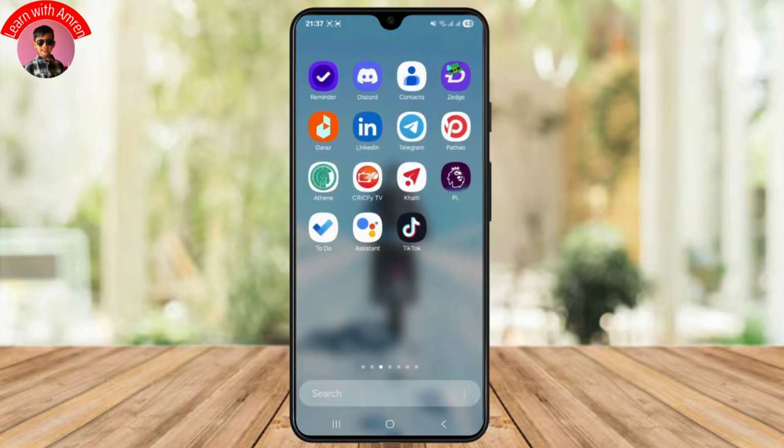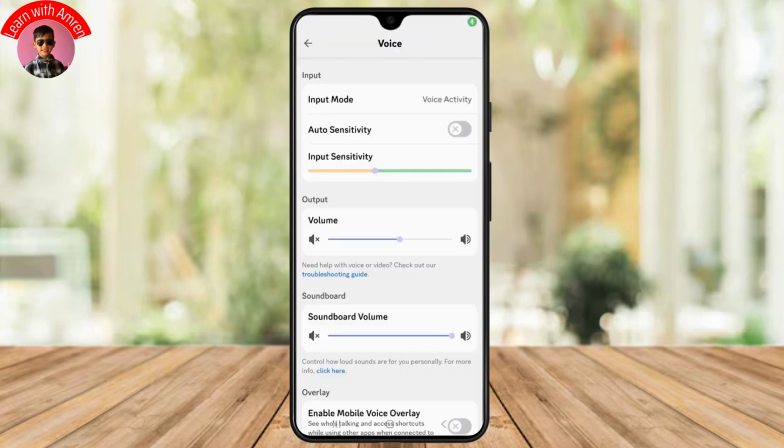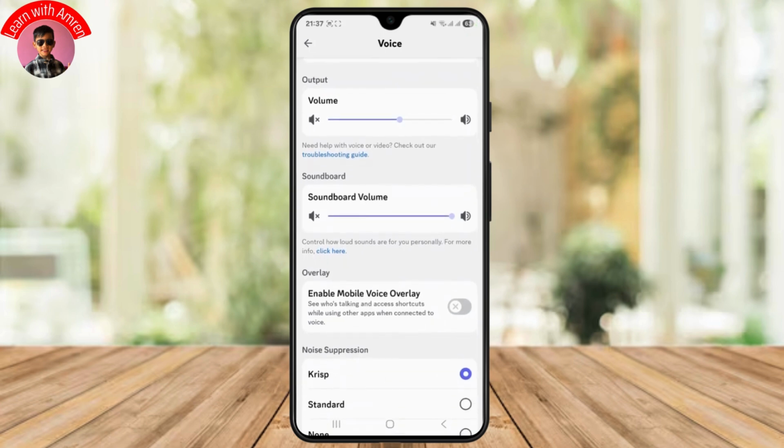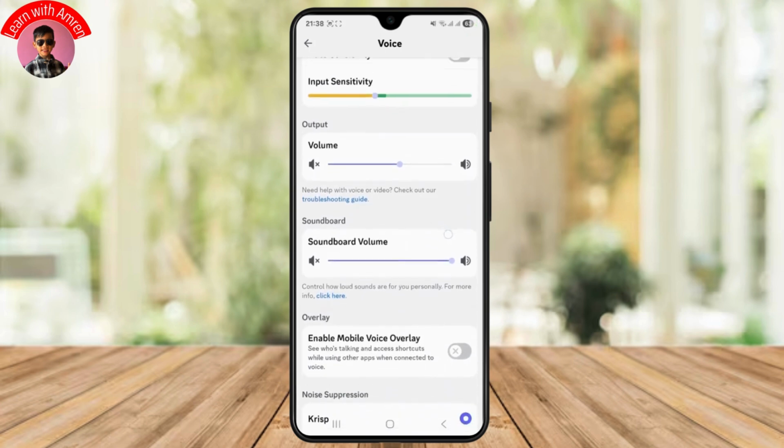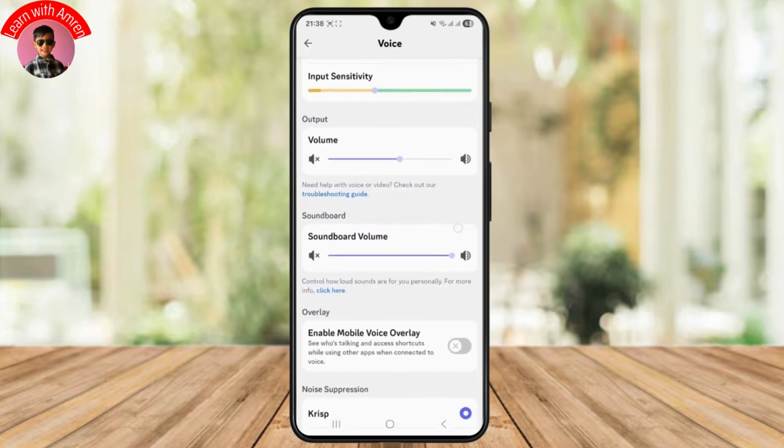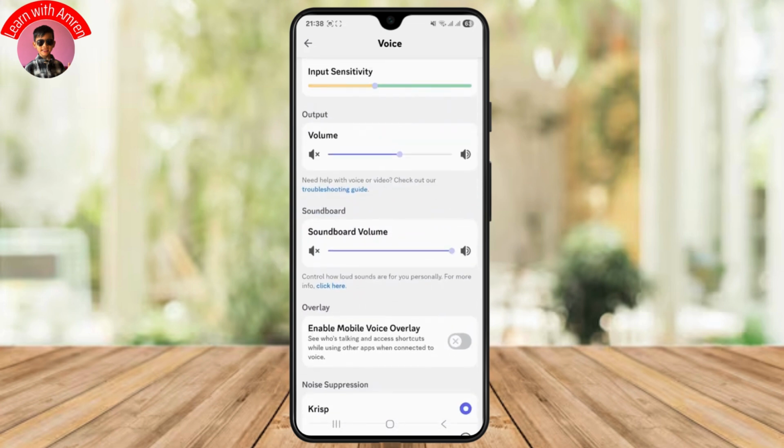And after that, simply head back to your Discord application and to this voice option once again, and here on this sound bar option or output section, you should see all of your imported Voicemod options from the Voicemod application, and you can choose between any one of them and easily change your voice on Discord. So that is exactly how we do it, guys.